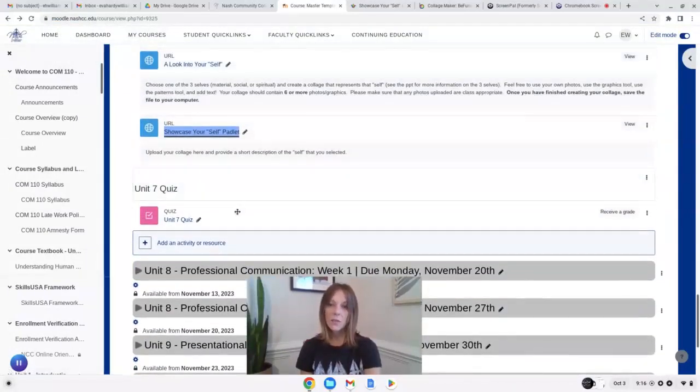And the last thing for Unit 7 is your quiz. So go back, use your read and response papers there, and then you have 2 tries for that. If you have any trouble with the Collage Maker or need me to help you out in any way with technology, please let me know. Sometimes people have trouble uploading the collage to the Padlet if their computer just doesn't like the file. So let me know and I can always go back in and help you with that.